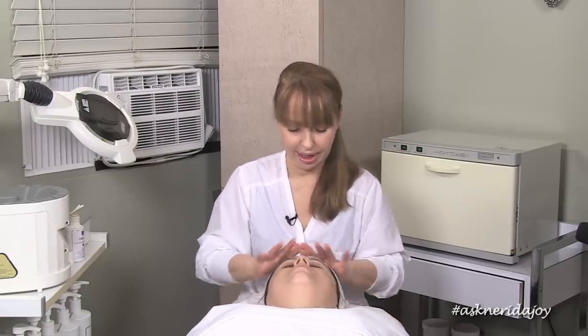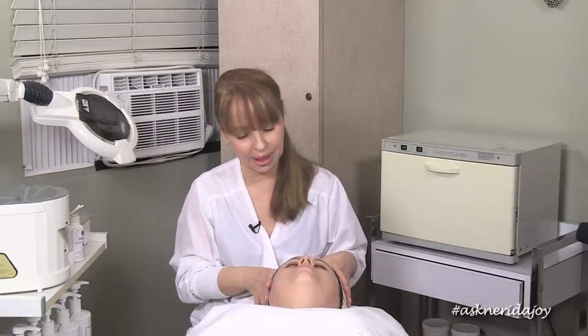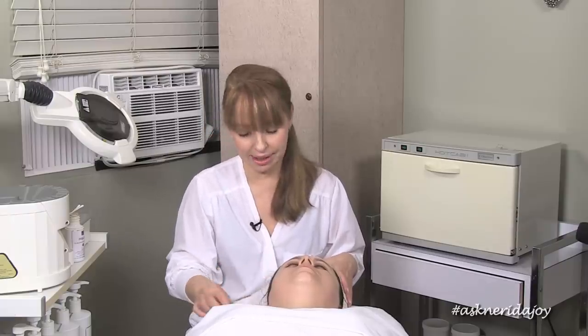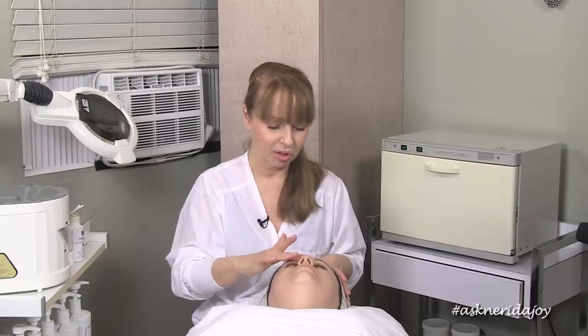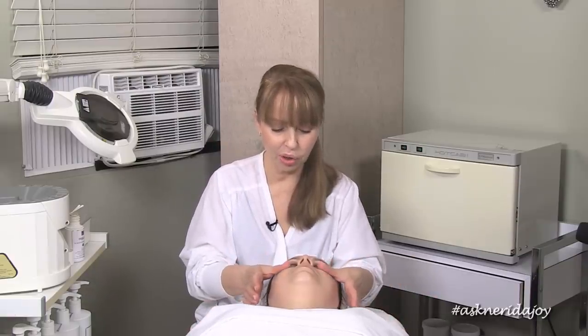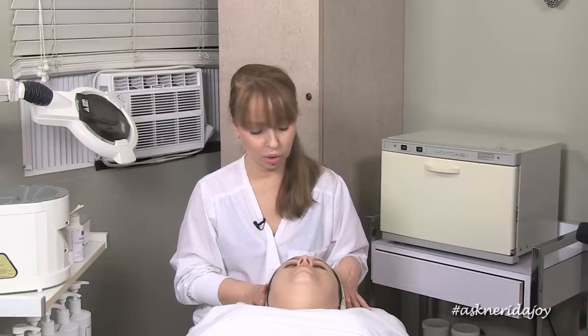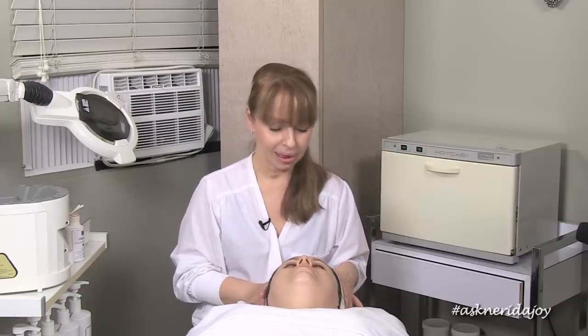We left the hydrating mask on her skin underneath the Pearl Silk mask so we do not need to be putting a lot of product on her skin — it's really hydrated and looks great, nice and calm on her forehead too. I'm going to have Claudia back so we can see how she's doing with her dermatitis and her very simple home regimen: a very gentle cleanser, the Q Flavonoid which feeds the skin nutrients and is great for sensitive skin, an eye gel to work on puffiness and darkness around her eyes, and a day and night cream. Nothing I'm giving her has retinols or alpha hydroxy acids — no glycolic, lactic, malic, tartaric, or citrus. It is all pure hydration, soothing and calming.